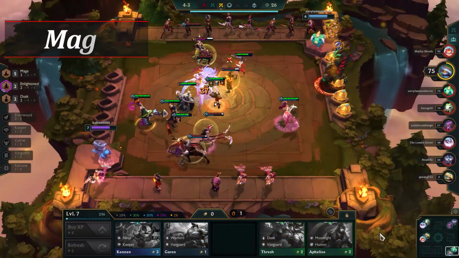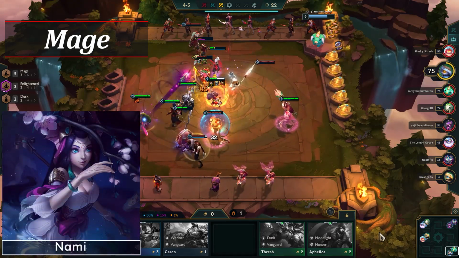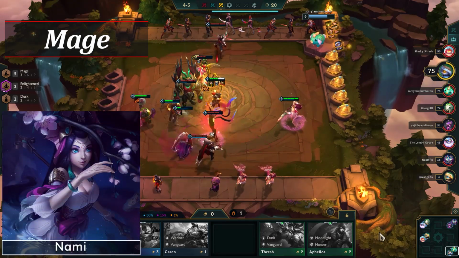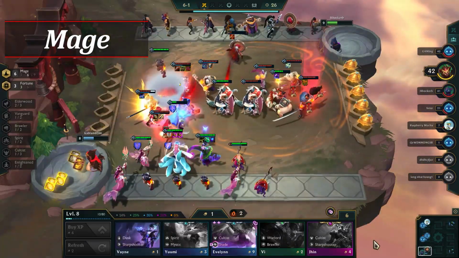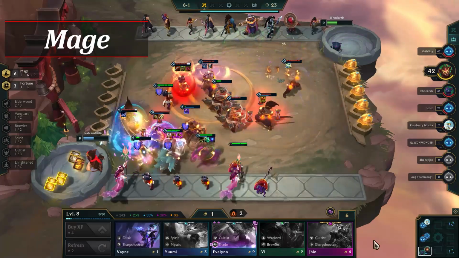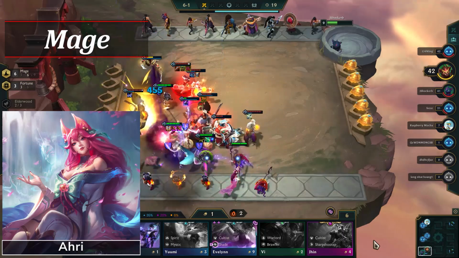Mage doesn't really have much place in the meta unless you're running Nami 3. If you're playing that composition, then yes, Mage can be useful, at least as a 3-piece synergy. 6 Mage, unfortunately, is not useful at all and should be avoided. Ahri can still work as a carry, by the way, but she's better off without the Mage trait.